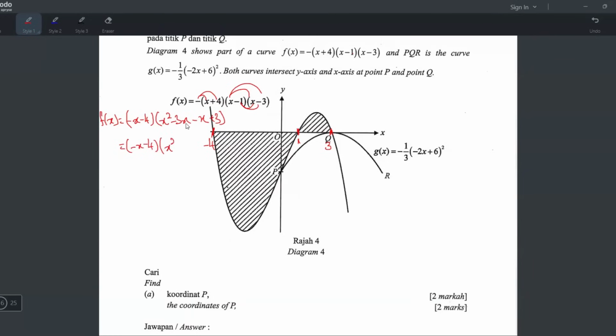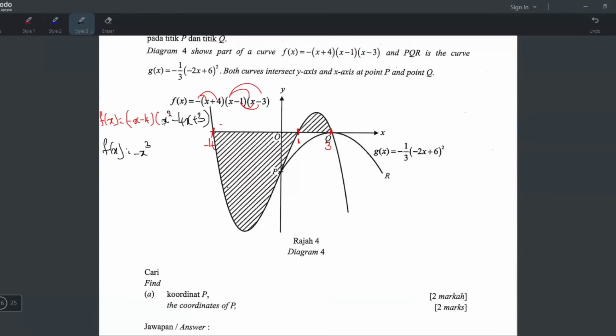And then this one is x square. Negative 3x minus x is negative 4x. Okay lah, I'll just do fast lah. I'll straight away write the x square, and then negative 3x minus x terus negative 4x, and then plus 3 like that. Okay, now boleh kembang lagi. Okay, this bracket has 2 terms. This bracket has 3 terms. So how you supposed to darab? Okay, very easy. First, you take negative x times x square.